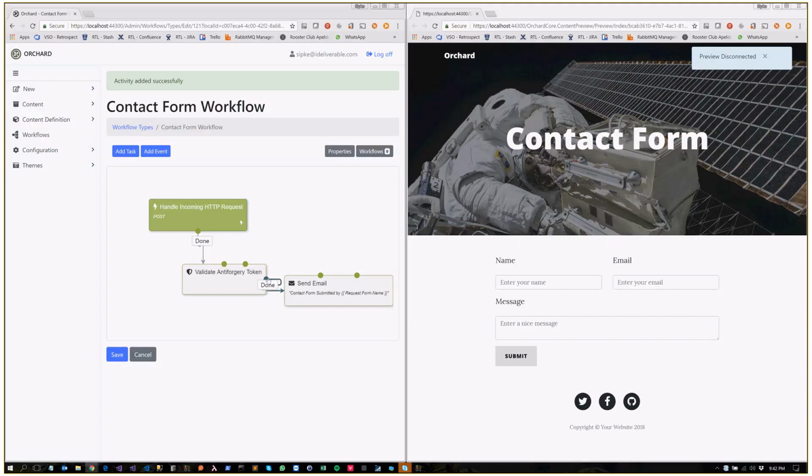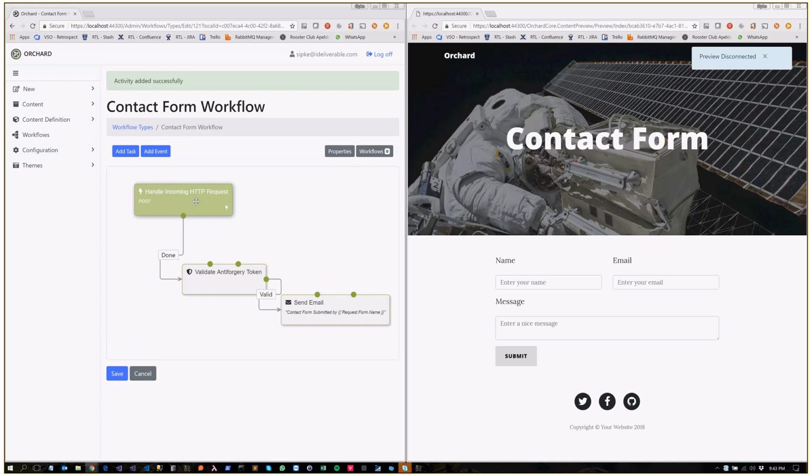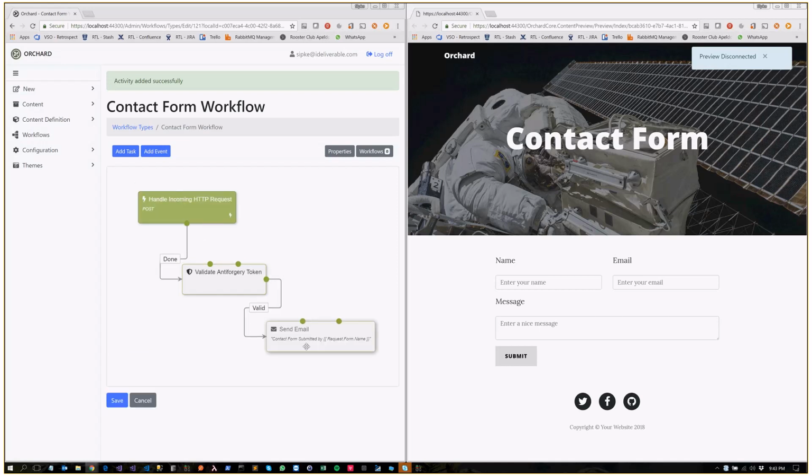We don't want... Honestly, that should be a property of the HTTP request. Well, that makes sense. Yeah, so it's always validate. Well, you can just configure. That should be a checkbox: validate forgery tokens. And then, yeah, that makes sense. All right.